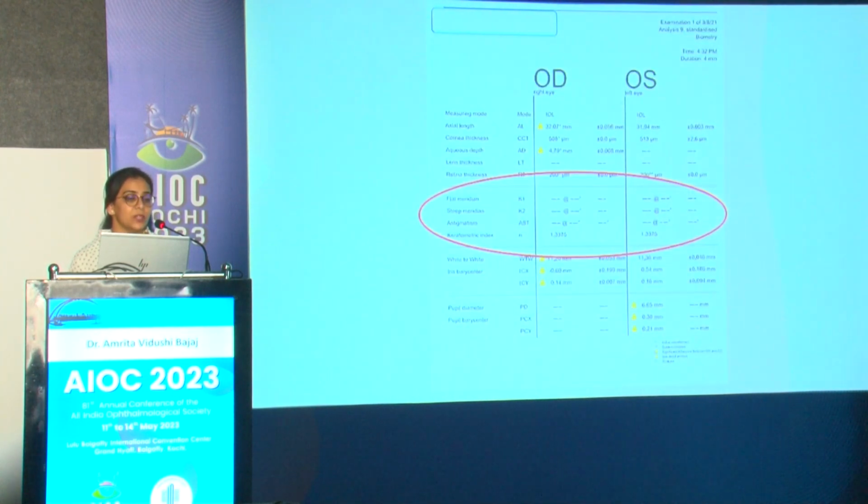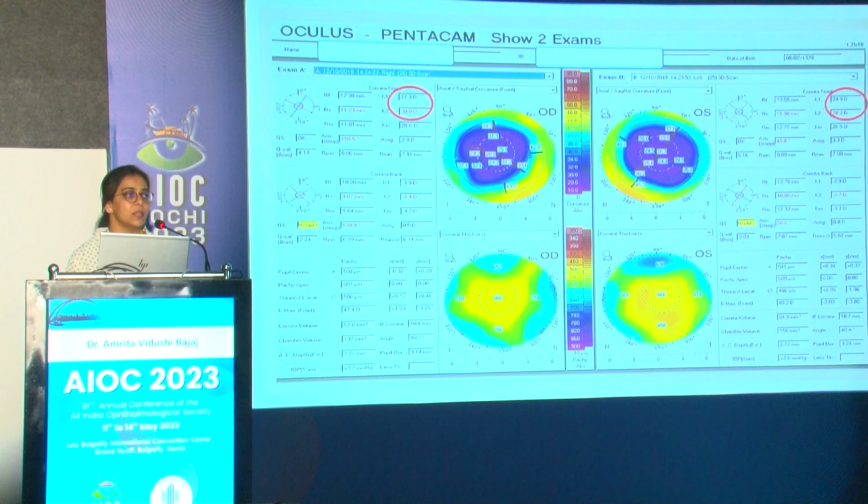Following this, as a part of routine surgery, we went ahead with the LenStar biometry and noted that we were not able to record any of the keratometric readings, particularly the flat and the steep meridians, so we didn't know which keratometry readings to be used for this patient. Following this, we went ahead with our next set of investigations with the Pentacam, and we found out that the K1, K2 readings for the right and the left eye were recorded on Pentacam.